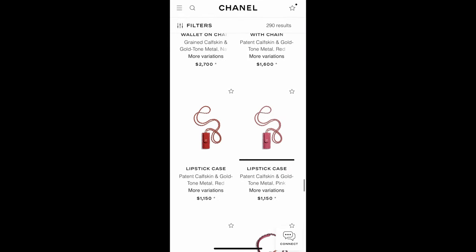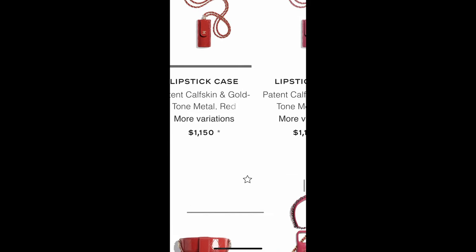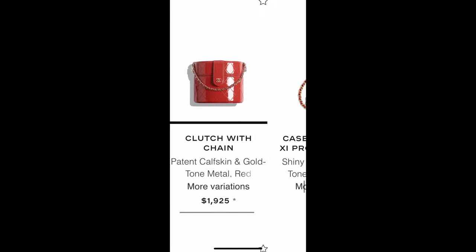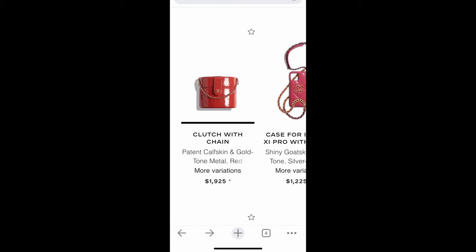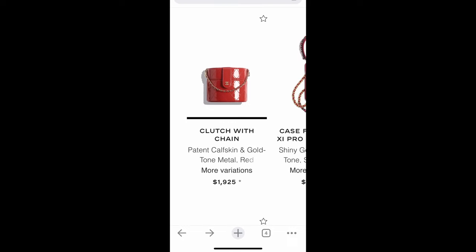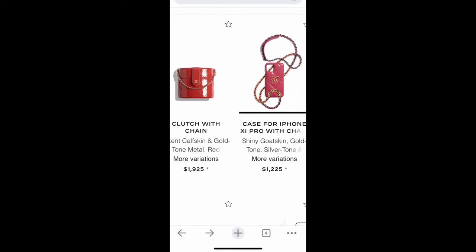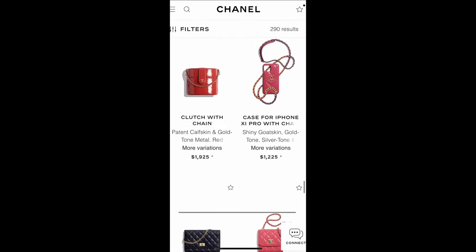They also have little lipstick cases in different colors — cute, but not practical for me personally. I'm not spending a thousand dollars on a lipstick case. The larger size in red is great — I love both the black and red versions of this clutch. It's similar in size to a mini bag. I'd need to check whether my sunglasses plus my phone would actually fit, but I'm really looking forward to doing an unboxing soon. Can you guess which one I'm probably going to get?